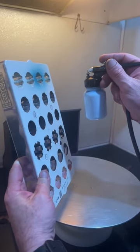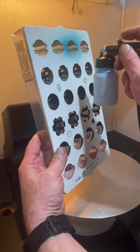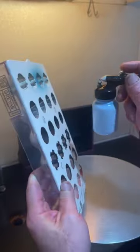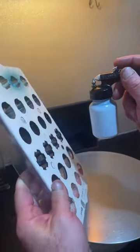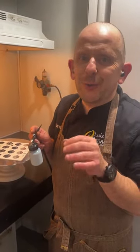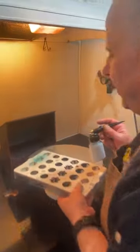Don't do this. If you move the mold, you also move the gun. Are you following me, Nikki? Yep. So if you move the mold, you move the gun. Every time you move both. Don't just do this. Don't. Okay? Don't move the mold and not move the gun. Otherwise, you're not going to have an even application of color. Okay? So I'm going to go ahead and do it here.